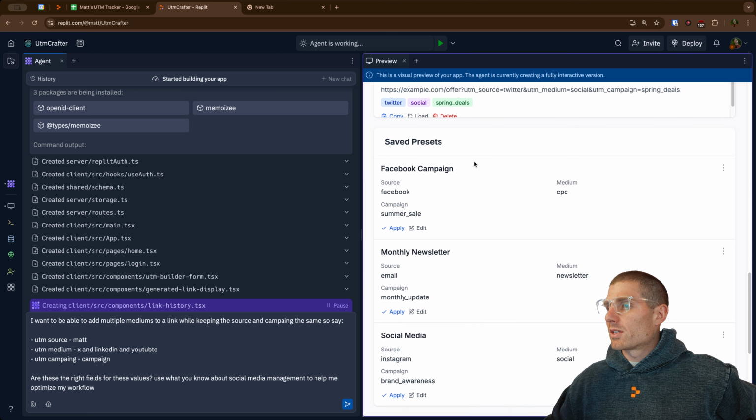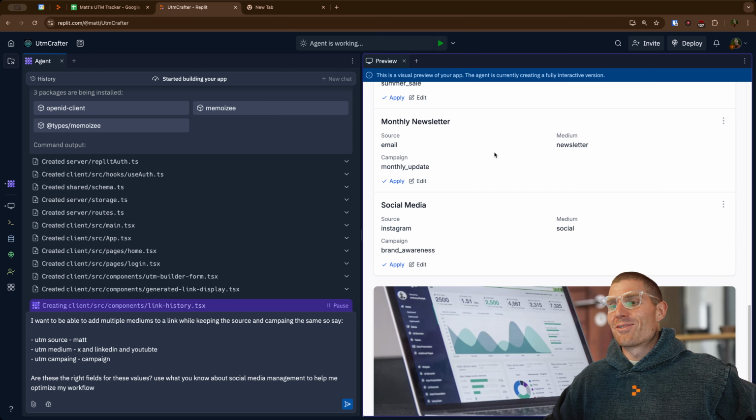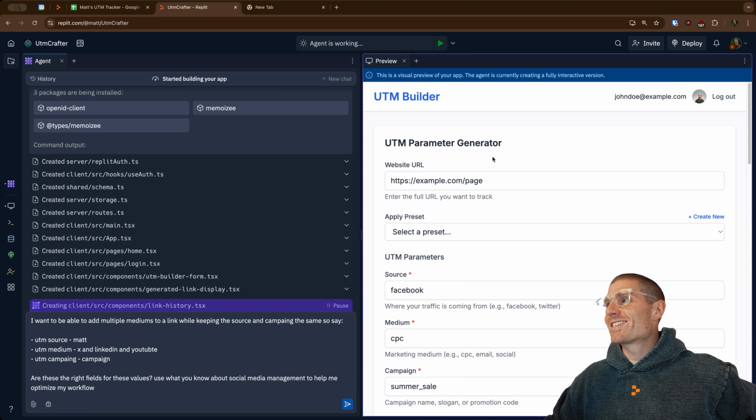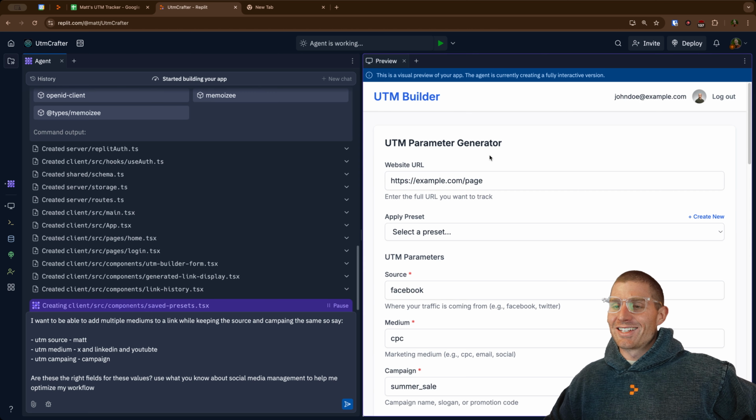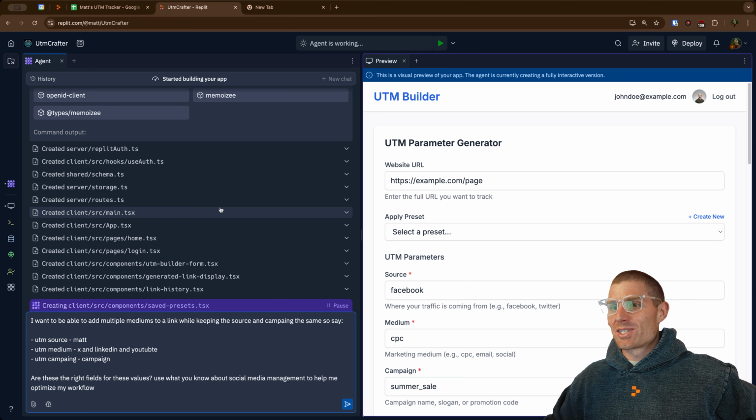We might go for something a bit more minimalist, but this is rather utilitarian. I don't really care what this looks like. I care that it does the job and is better than my really hacky Google spreadsheet here. So we'll see if we can get something that's better.